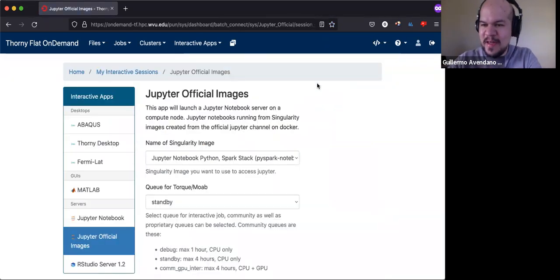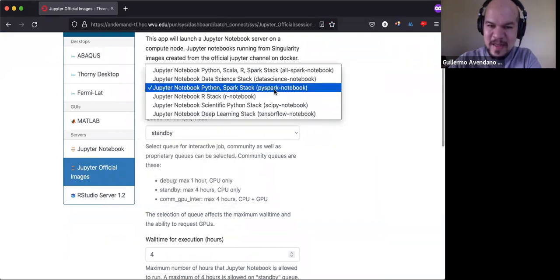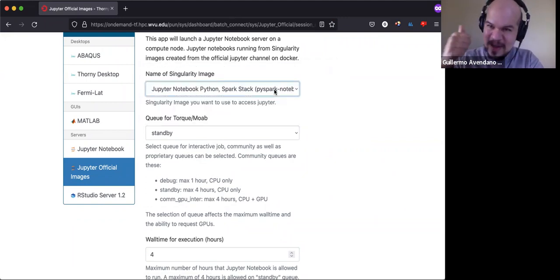Yeah, you should get something like this. Official Images, please go here. So Jupyter Official Images, select this one, Jupyter Notebook Python Spark. It's called PySpark Notebook in parentheses. So click there.